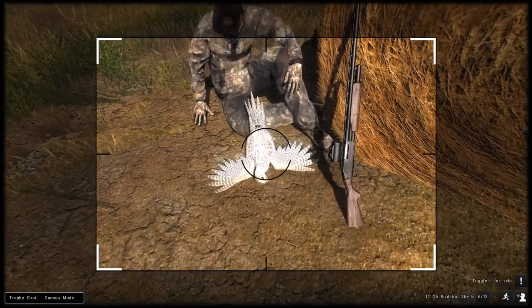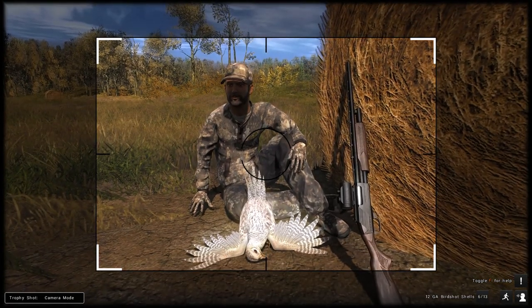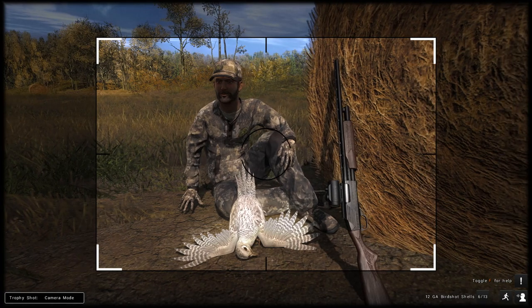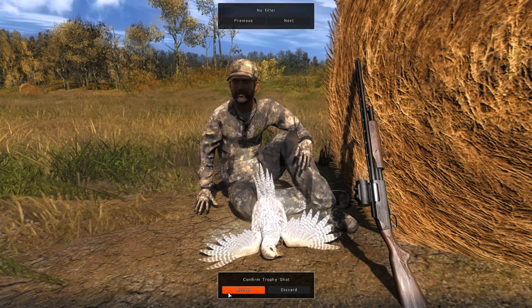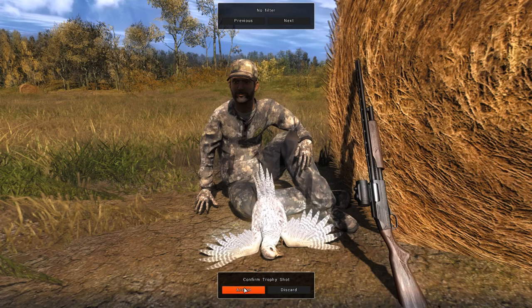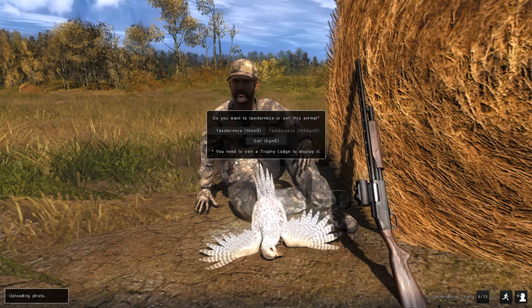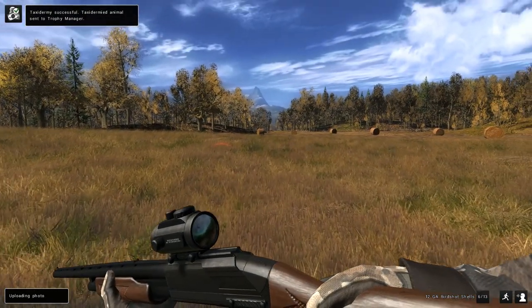Yeah, oh, the shotgun's clipping into the ground, but we can hide that. So I think I'm just gonna wait for the sun to come out a little bit more, and then we'll take the trophy shot. I think that'll be good just like that. Yeah, no filter. See, maybe just, yeah. So let's just accept that and taxidermize him or her. And I guess let's check her out in the trophy lodge.